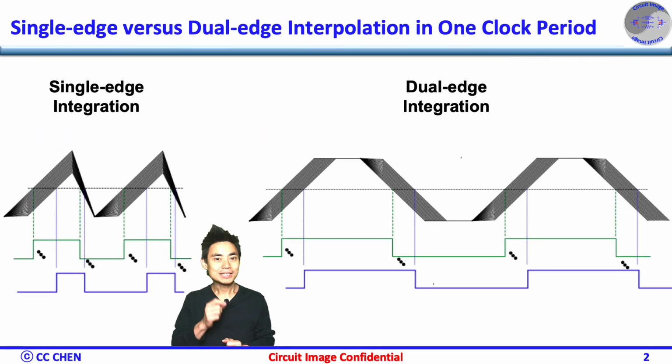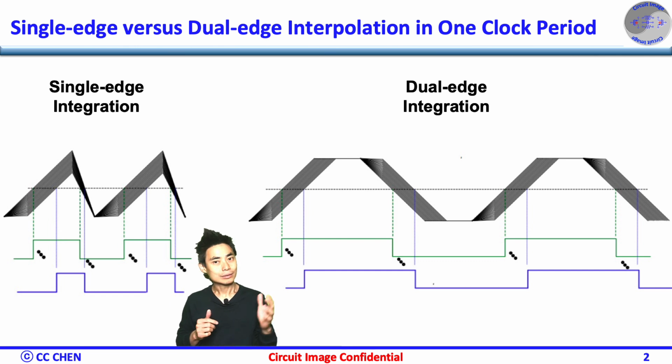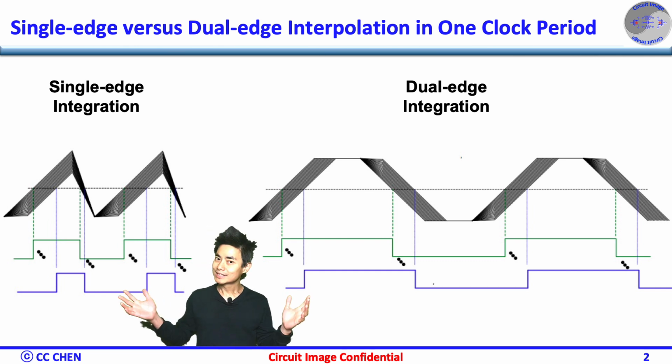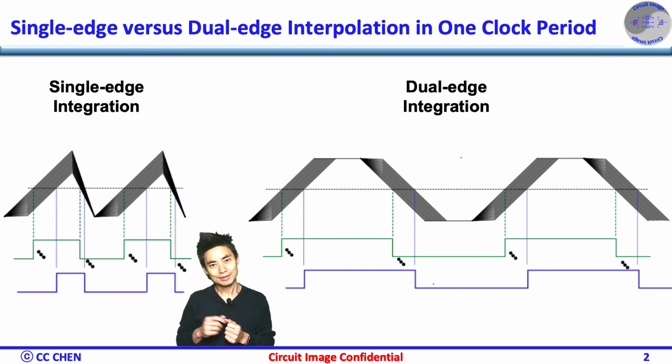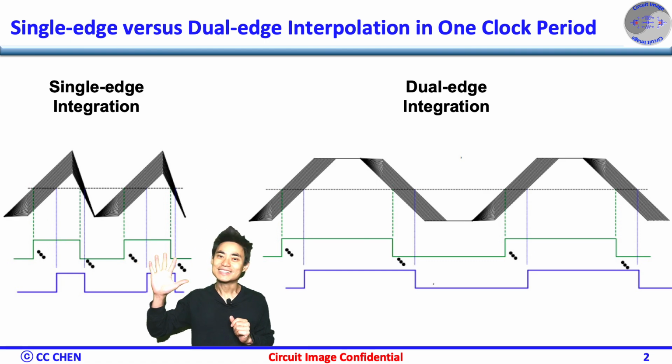Since we are focusing on the operation speed of the IMPI itself, could you look at both the single edge and the dual edge interpolation deeply? Then tell me which one is faster and why. You probably should narrow the two different operation regions down to one clock period for 5 seconds or slightly longer.